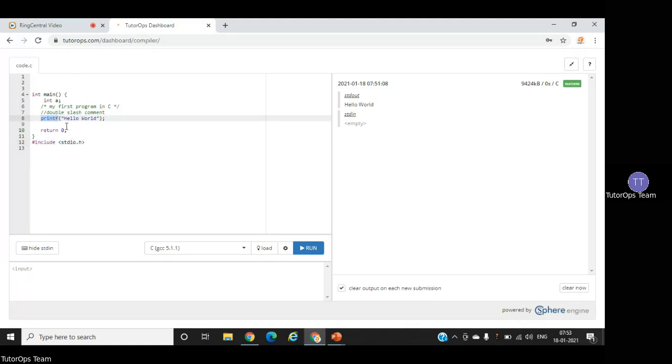So when it comes to line number 8, it is not able to recognize the meaning of printf, so it will throw an error. This means we have to write the definition of any function before it is called. That is the main difference between other languages and C, because C is a procedural language. That's why we have to write all the definitions before calling a function.